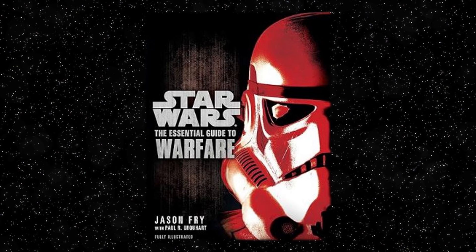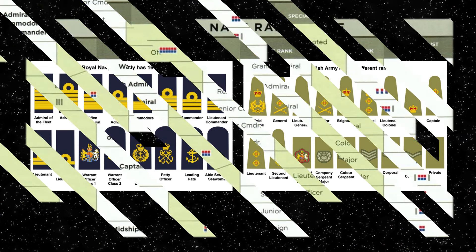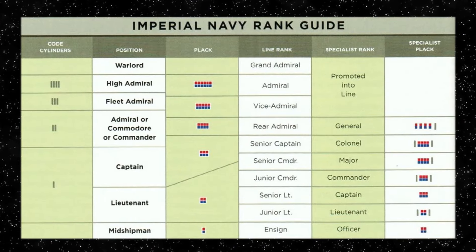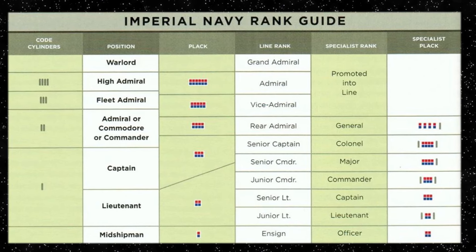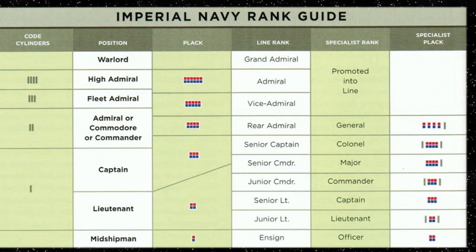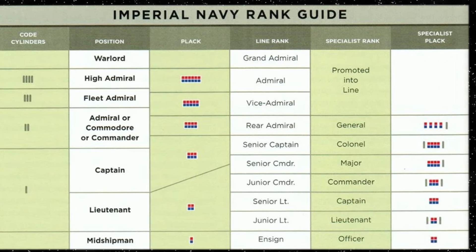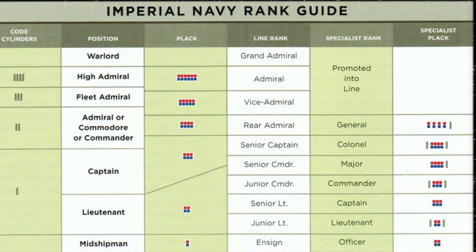It is important to note that the writer's commission to create the expanded universe rank chart has taken inspiration and influence from the military rank systems of both the American and British systems. There are many similar rank names and titles, but also some fictional license added of course. So the fictional Star Wars Imperial system is not meant to mimic the exact ranking relationships of those in real life systems. For example, the fictional parts of this chart include honorary titles like High Admiral and Warlord, but certainly the Imperial Navy lends itself closer to the American Navy ranks.